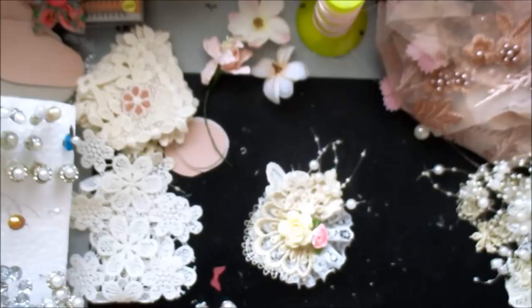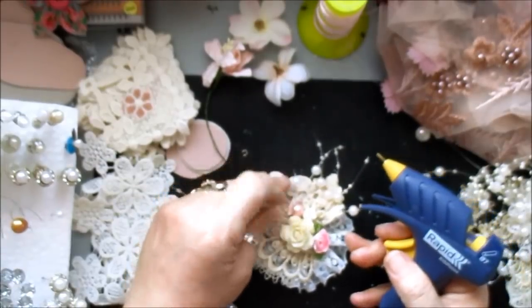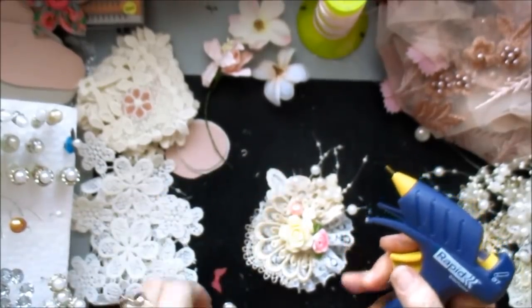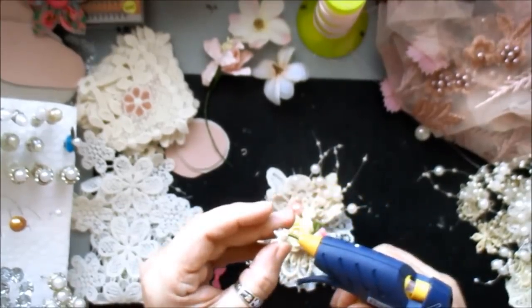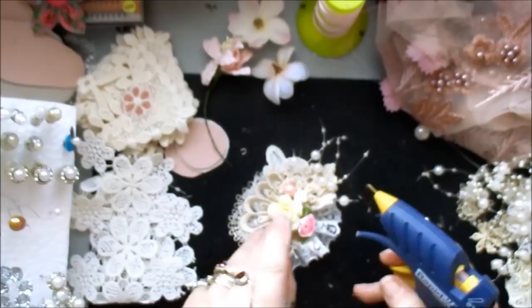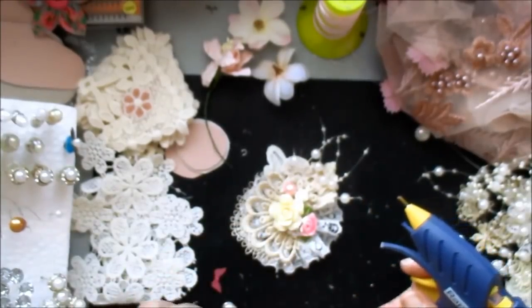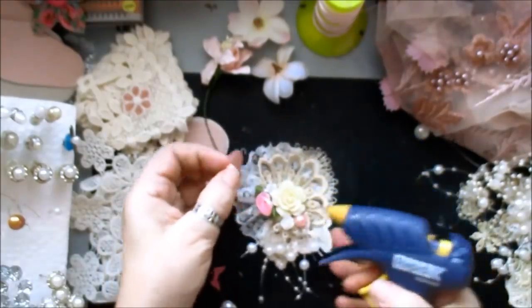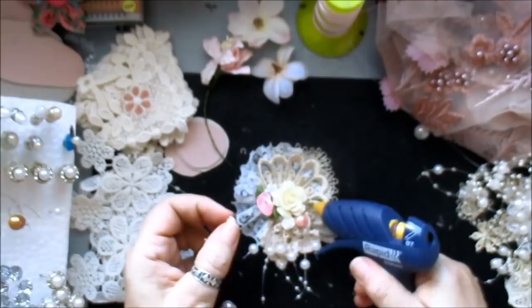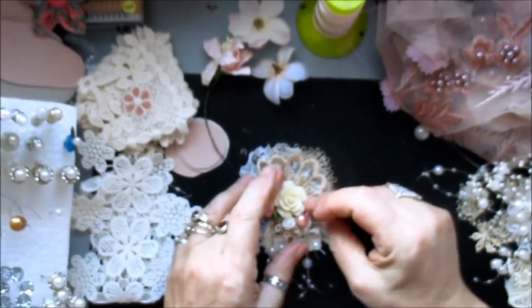Right, what I've got now is just a little pearl drop that I want to add there. I'm also going to put this flower, which is, they're only acrylic, in there, like that, with another little pearl flower. I'm going to put it in just there, like that.